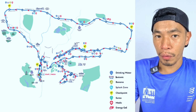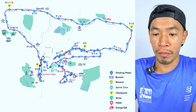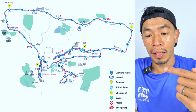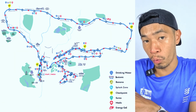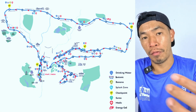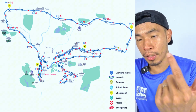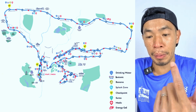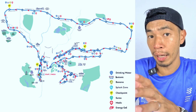We're going to turn to the right side, and finally we run past the Pavilion. On last year's route, after the Pavilion Residence, we went for a left turn. But this year we're going to run further down, almost to the Prince Court Medical Center, but not all the way there. We have a first U-turn, and during that part we have a water station and medic. After the water station, we make our first U-turn back onto the Jalan Bukit Bintang and continue to the Jalan Raja Chulan at the 8th kilometer.